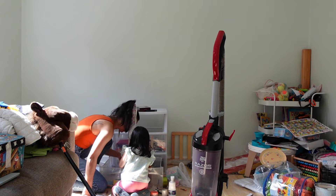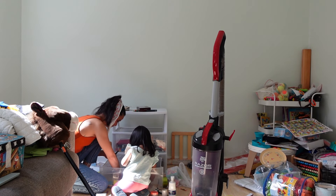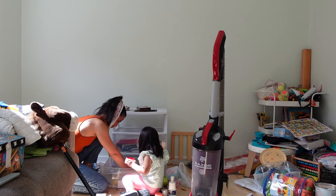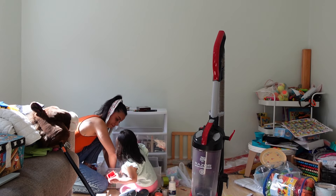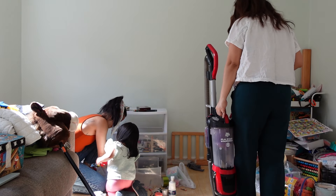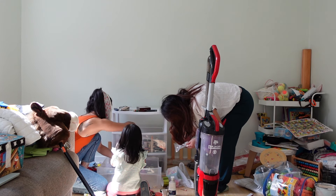Then we kept organizing and taking things that maybe don't serve any more purpose in their life — putting things in the garbage if they don't work. My friend is also planning to sell things on Facebook Marketplace, so it was great to start organizing first before moving things to their new spot.